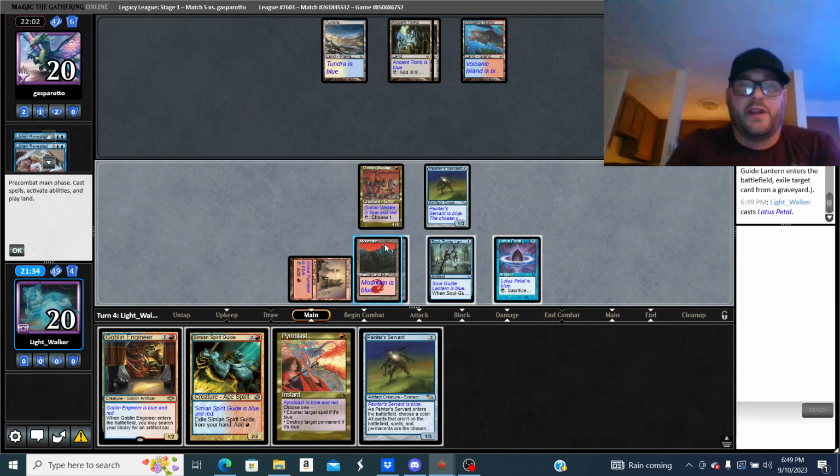Now I'm just going to go through my thinking. It's good that Lotus Petal resolved because even through a Swords, I can sac Petal and play Painter out. I can Pyroblast a Sneak Attack if he's playing it. I can also put in an Engineer and get a Bridge if he Show and Tells me. I don't know why I'm still stuck on Show and Tell, but I am.